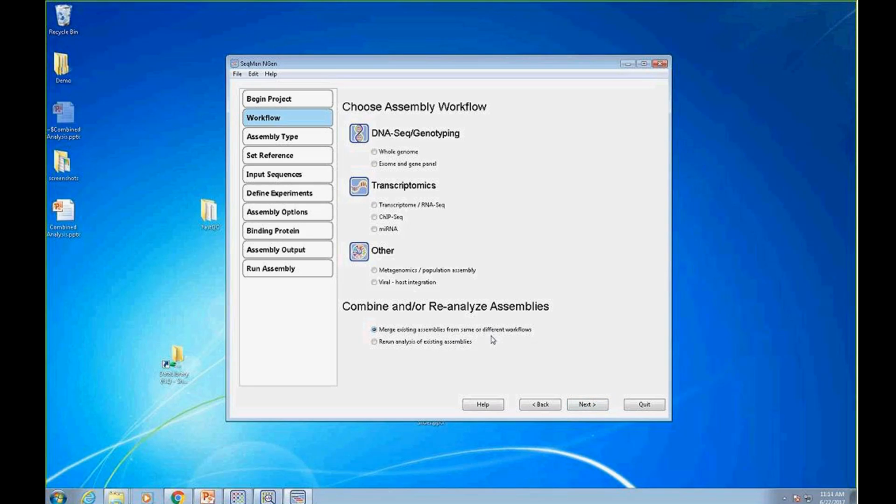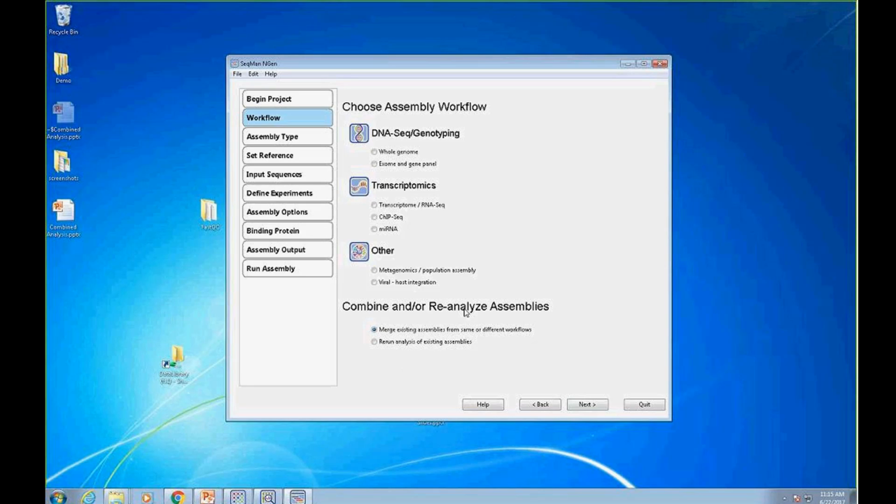So it could be just RNA-Seq. I did 10 today, and I did 10 assemblies a month ago, and I want to combine them together so that I can analyze them all together. It saves me the step of having to realign everything. I can just use the existing assemblies and rerun the analysis portion. Or I can take existing assemblies and say, I just want to change how I did the RPKM or the peak detection on assemblies I've already run. I just want to change one parameter and see how that affects things.